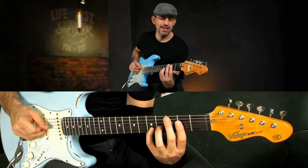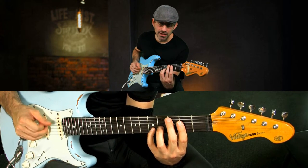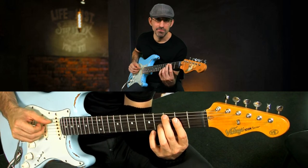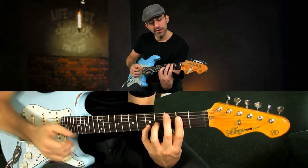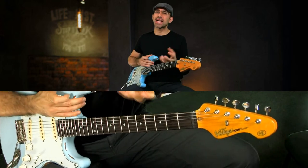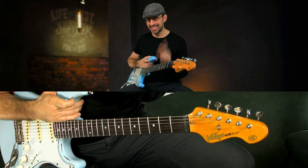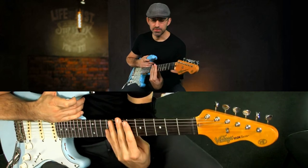Okay, if I press too softly, there's no note happening. So I'll back it off a little bit. Okay, that's the least amount of pressure, and it works, I still get a note. Now do that for all the fingers of the voicing, and you're going to get a very relaxed posture to play that chord. I think this is key, because the more relaxed you are, the more you will be able to stretch.